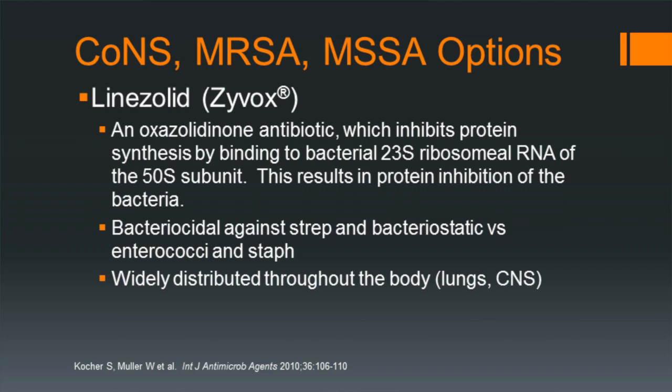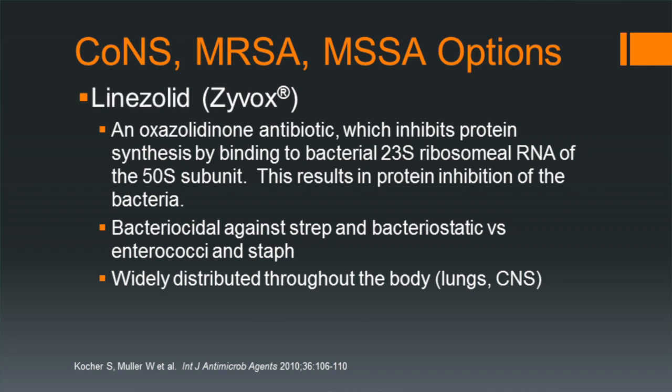Somewhat newer medications that may or may not be familiar to you include linezolid or Zyvox. It is now generic. It has been around long enough for that. It's an oxazolidinedione antibiotic which inhibits protein synthesis by binding 23S and 50S ribosomes. They're bactericidal against strep and bacteriostatic against enterococcus and staph.